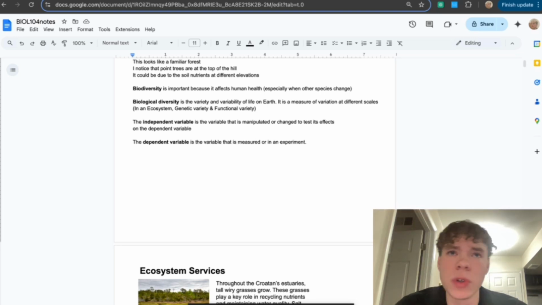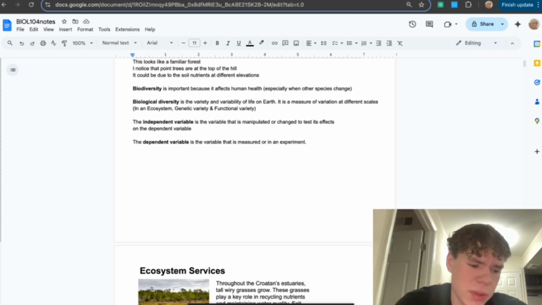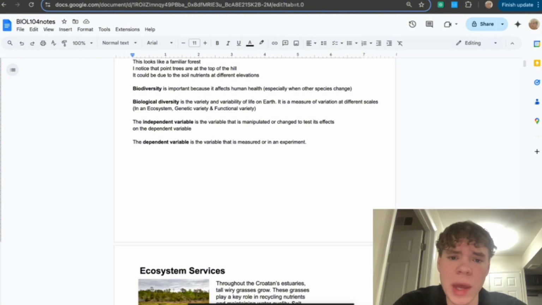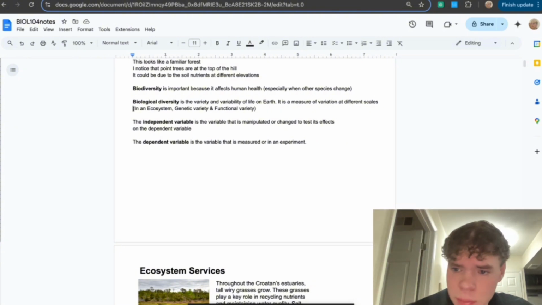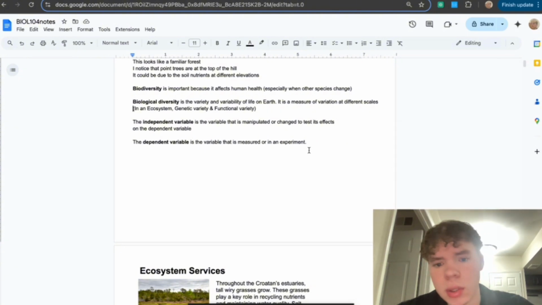Our experimental group is a group that receives a treatment, so the experimental group would be the group that receives light, and a control group would be a group that doesn't receive anything. I guess it's just outside. And our experimental unit would just be one plant, so that's one unit of whatever we're testing.